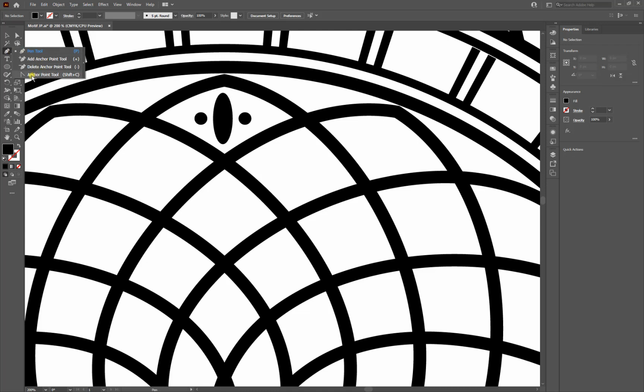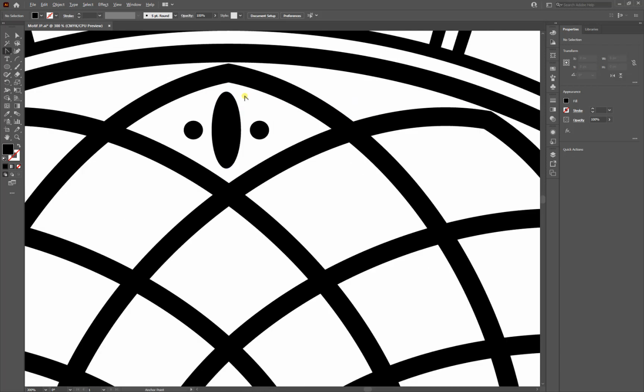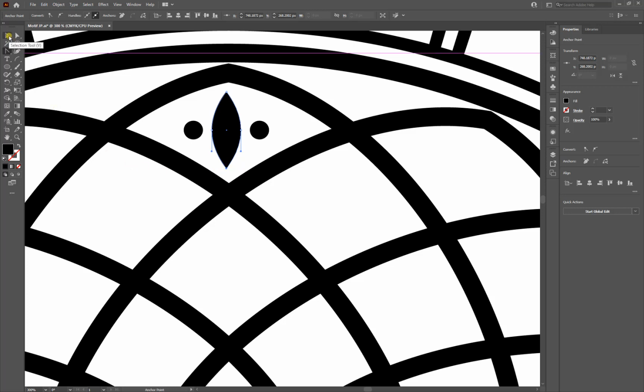And I want us to choose the anchor point tool. It looks like a triangle, or almost a triangle. With the anchor point tool, I'm going to come to this circle that we just made. I'm going to click, just click and let go, the top anchor point and the bottom anchor point. And then I'm going to click back on my selection arrow.